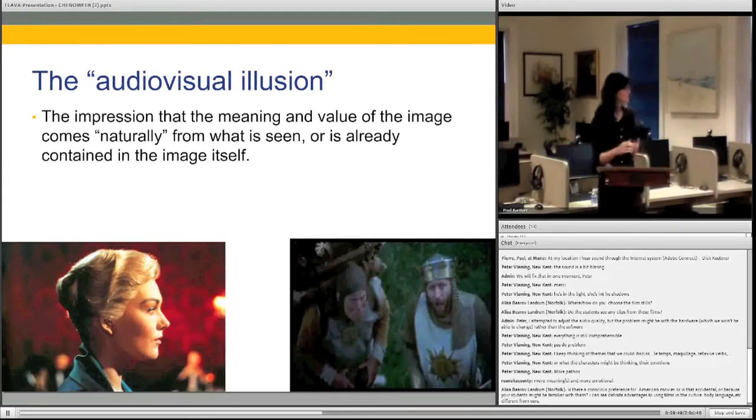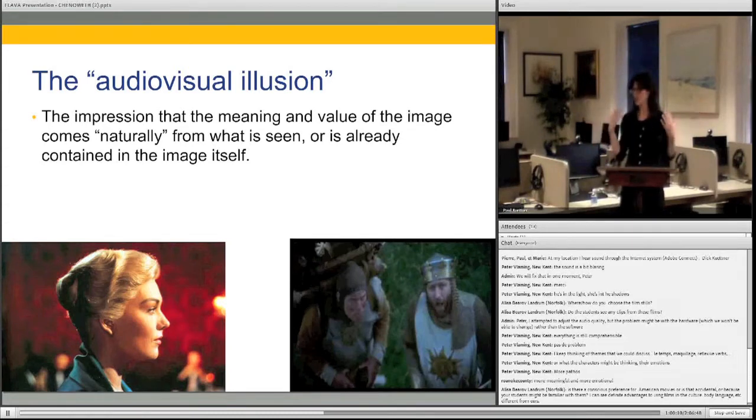Okay. All right, so this has also been termed the audio-visual illusion, right? And I would say that Monty Python is doing a really good job of playing on and doing something to break apart the audio-visual illusion for us, right? The sense that we have when we watch movies that what we hear is coming naturally from what we see and not from speakers on the side of the room, right? And we locate when someone speaks on screen, we feel like we're hearing that come out of their mouths, but of course it's coming from a totally different place, right? But we automatically do that matching, right? We cognitively help the film become coherent when it is not, right? And most of Hollywood narrative film has been designed to help us maintain that coherence, to help us remain absorbed.